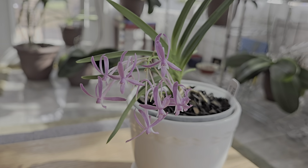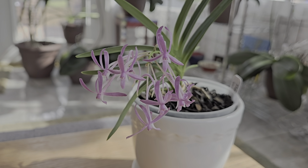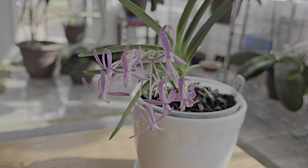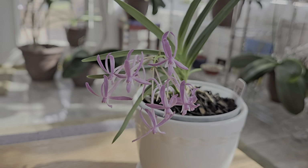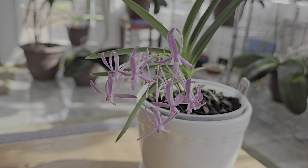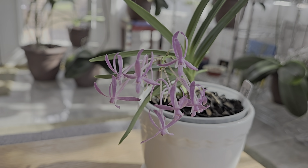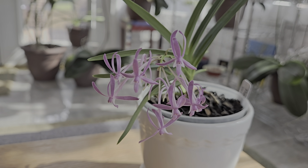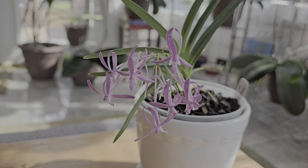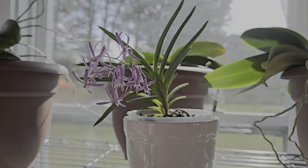Let me give you a little bit of background on these plants. They're native to Japan, China, and Korea, and they were the first orchid ever to be grown as a houseplant in Japan in the 1600s, and then only royalty owned them. They were highly coveted, and I can see why. These little plants are truly spectacular.